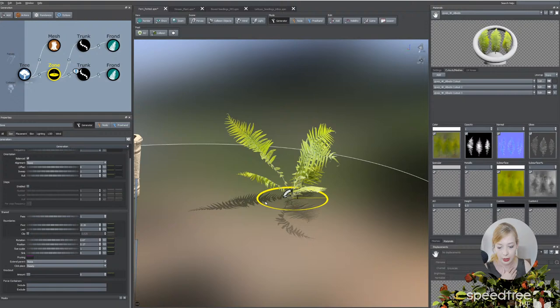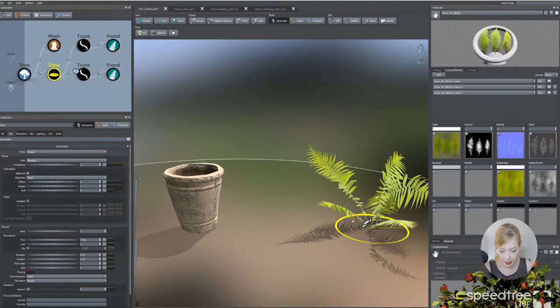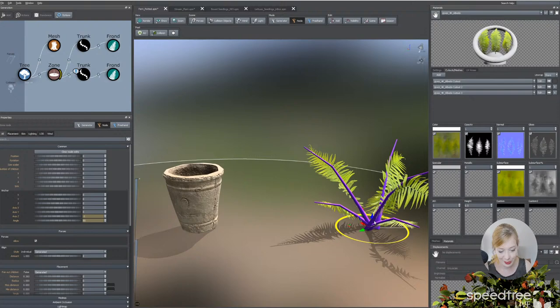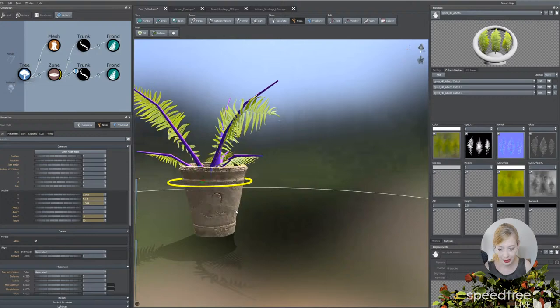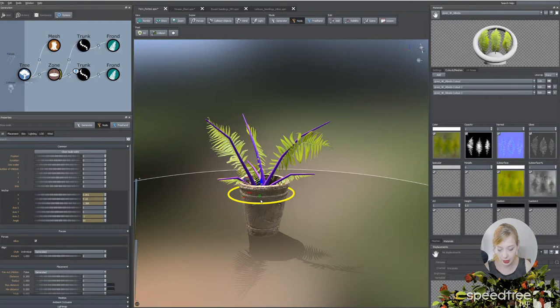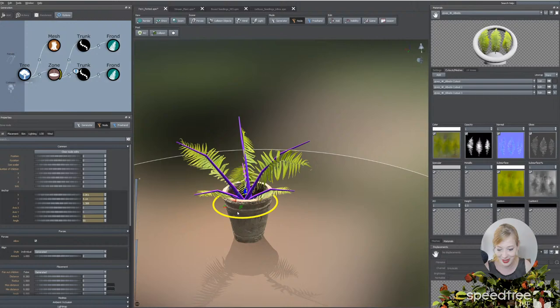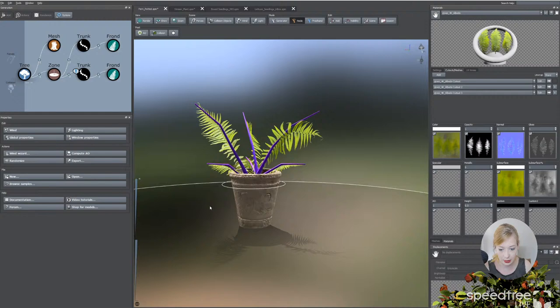So what we're going to do is grab that zone. I'm going to hit the W key. These are showing me that I'm in node mode, and those are the spines behind them. So the weird purple spider creature shows up because we're in node mode right now. We're going to center this and just set our plant in the pot. You could make a bunch of these at once and stick them in several pots if you wanted to do a cluster of pots. It just makes it easier to randomize and get different things out of this. So now when I randomize this, I can get an entirely different plant in here.